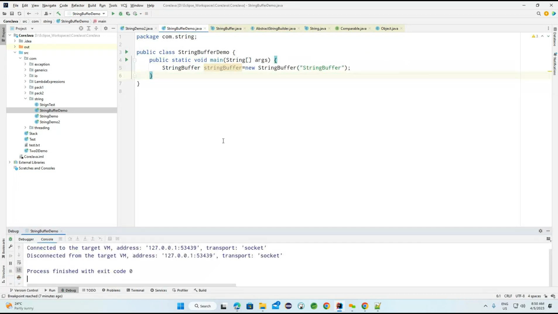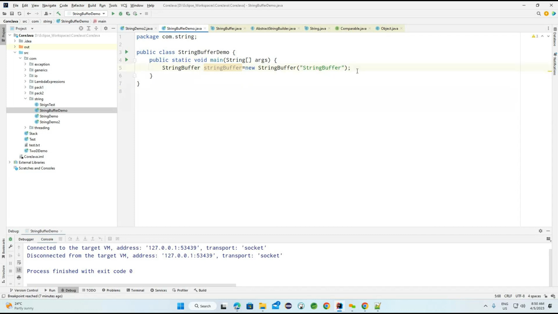Now coming back to the constructor. This is one of the important examples on the string buffer constructor. Any questions? This is very important here. The constructor plays a very important role. Once the objects are filled, it will automatically create a new byte array. It will copy the old existing objects, and along with the old ones, it will also copy the new values. This is what we need to understand regarding string buffer.